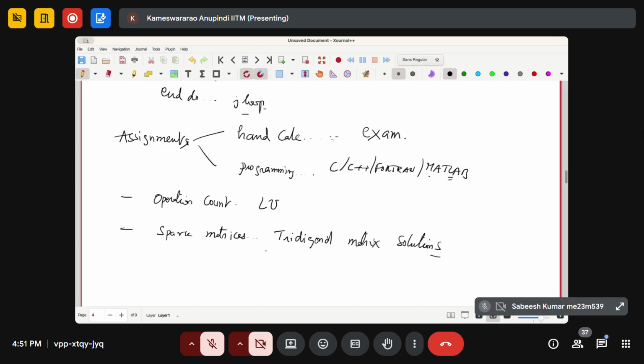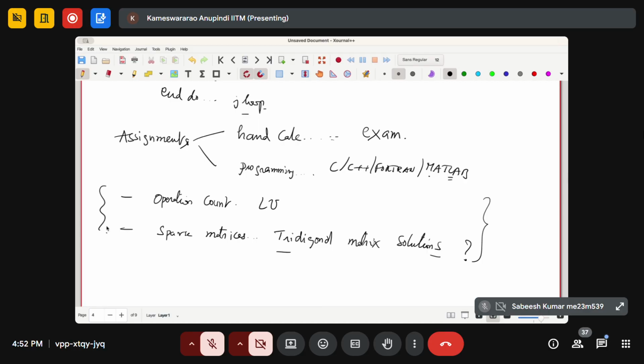That means there are matrices where there are non-zero elements only along the diagonal, the subdiagonal and the superdiagonal, only along the three diagonals of the matrix. Everywhere else, it's going to be zeros. That kind of matrix is a sparse matrix, also known as a tridiagonal matrix. How to solve for tridiagonal matrices? Because in engineering, in FEM simulations, FEA or CFD, you're going to get these tridiagonal or banded matrices very often. That's what we're going to look at in tomorrow's lecture. So I'll probably say something like this so that you can prepare and come.